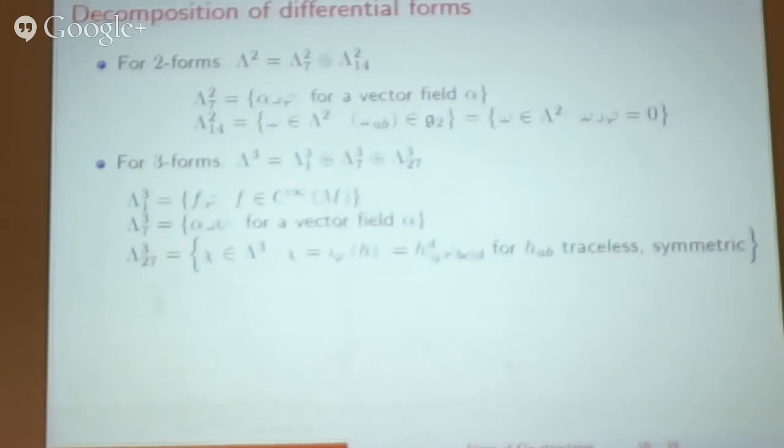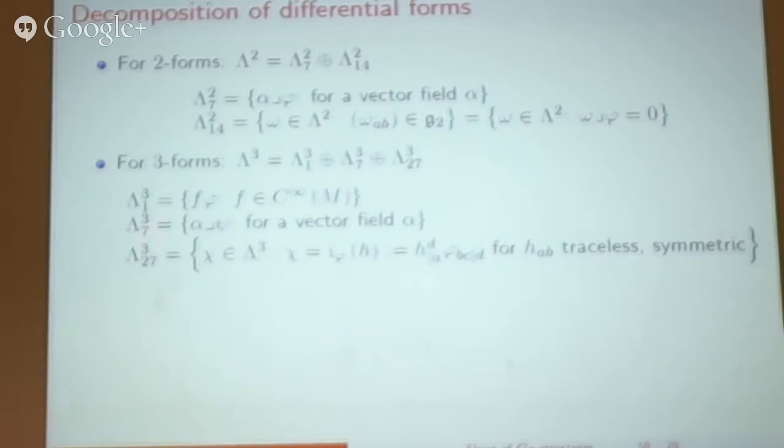All right, so now if we look at 3-forms, these split into a 1-dimensional piece, a 7-dimensional piece, and a 27-dimensional piece. The 1-dimensional piece is proportional to phi, because phi is preserved by G2. So phi defines a 1-dimensional representation of G2. So Lambda^3_1 can be written as just the 3-forms which are proportional to phi.